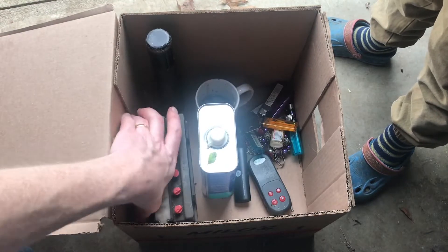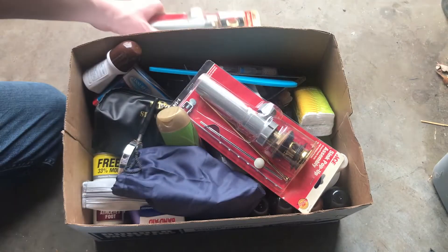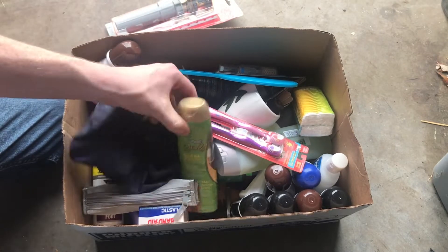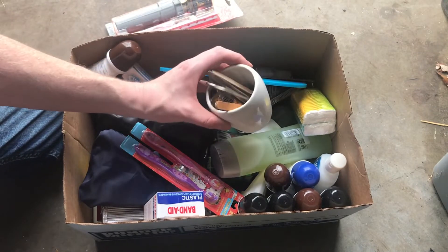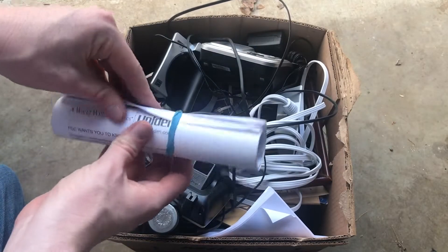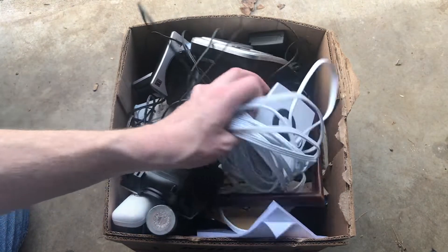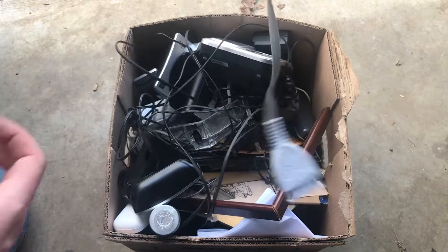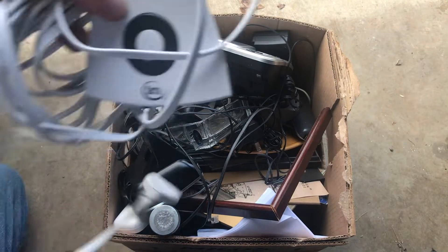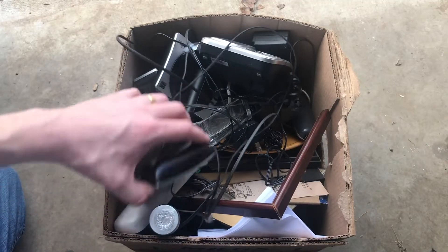I'll sort through this. This is a battery — motorcycle battery. This box doesn't look too exciting. We've got a couple of sink pop-up drain assemblies, some razors, looks like bathroom odds and ends, pretty much junk. This is paperwork for equipment. Serta — sort of a Serta bed control, gets in for like a heated blanket. Sometimes items like that can be worth some money on the resale market, so check stuff like that out.